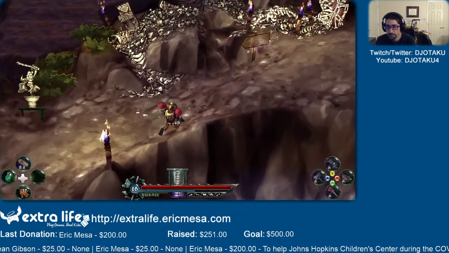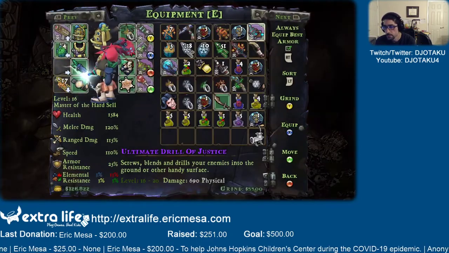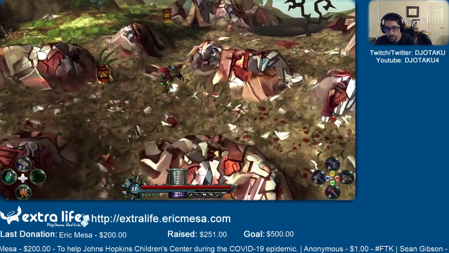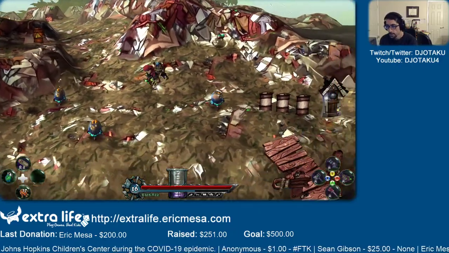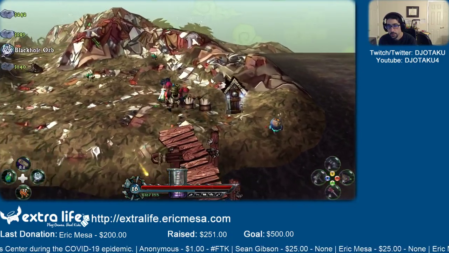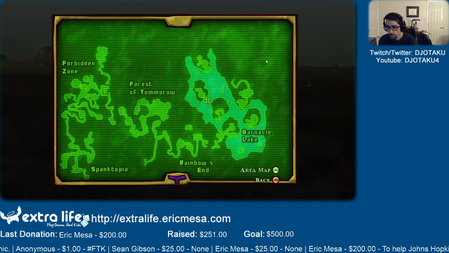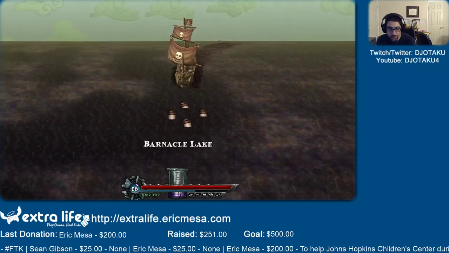Oh, the overripe fruit looks like dynamite. Alright, so before I go out, I have no way to heal. So, definitely gonna have to go to the regular island before I go to Cyborg Island to buy some potions and buy some food. Buy my stuff and save, and that'll be it for this session.